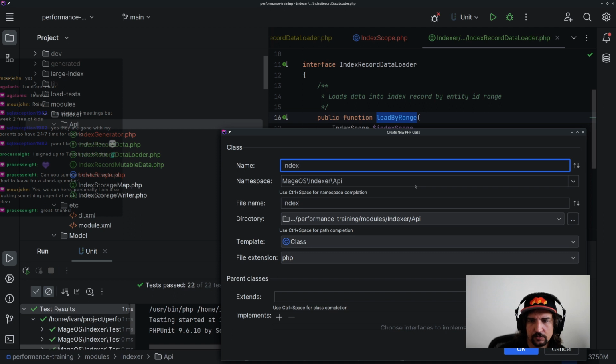Yeah, so we're gonna name it index. Let me think about it. It's gonna be a index data, so that is the index record loader, and this is going to be index data.